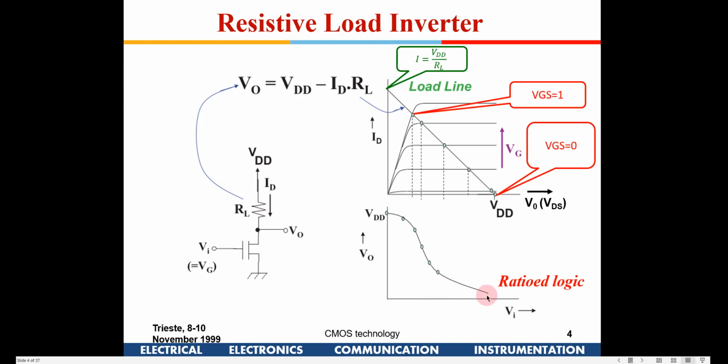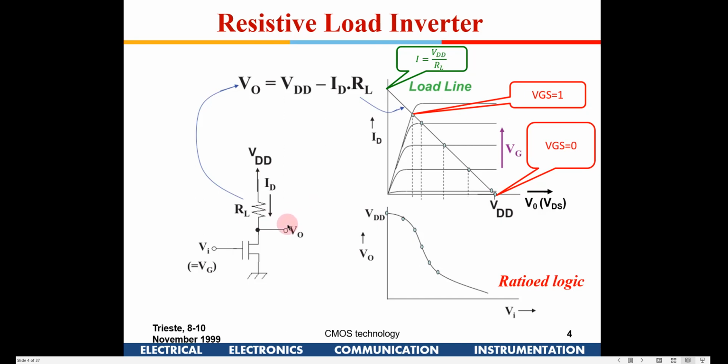Now there are two ways to make it as close to 0 here. One is to increase the value of RL, right. If you increase RL, then this IDRL will be greater, and this will come close to 0. Now there is a drawback in doing that. If you increase RL, that much more time it would take whenever I have to switch from 0 to 1. So it will be slow. A big RL will see to it that the output goes high slowly, so you will have higher propagation delay.